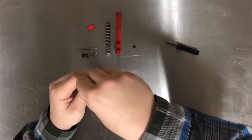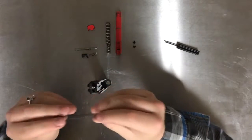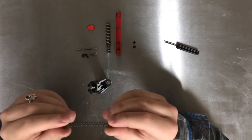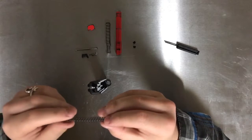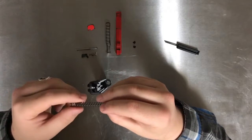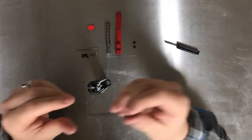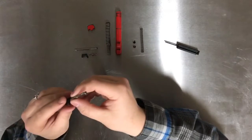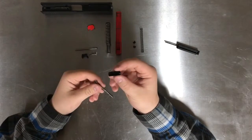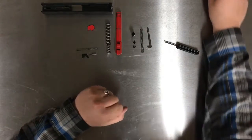Those are the cups — they're very small pieces, so be very careful not to lose them. Next, the firing pin spring will come off. This part is very much related to how heavy your trigger pull is — it's probably the most drastic thing that will change it. So if you're looking at different trigger kits, before spending money on a $150 kit, try just changing out your firing pin spring. You can buy a $20 spring set and possibly get a 3- or 4-pound firing pin spring in it. Then push the remaining piece through the opposite end to get your black cover and the firing pin itself.